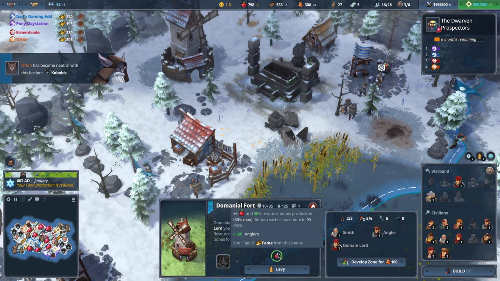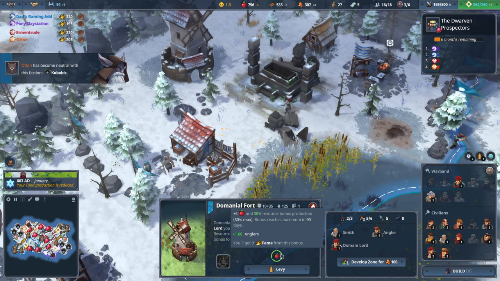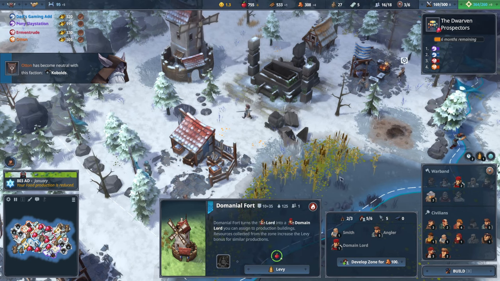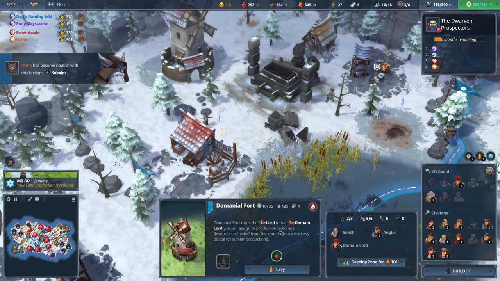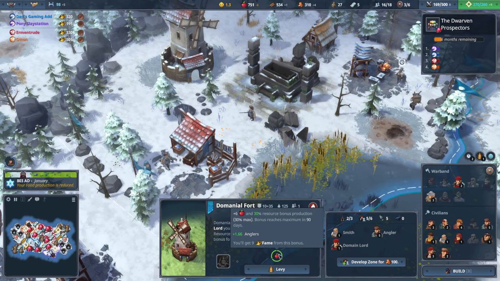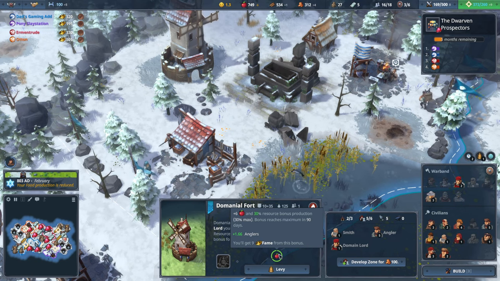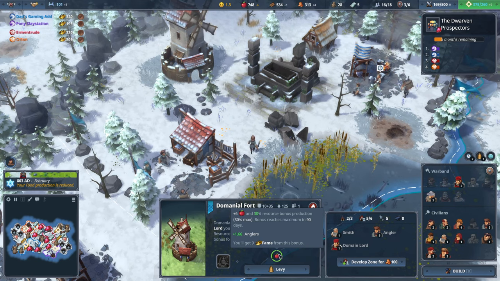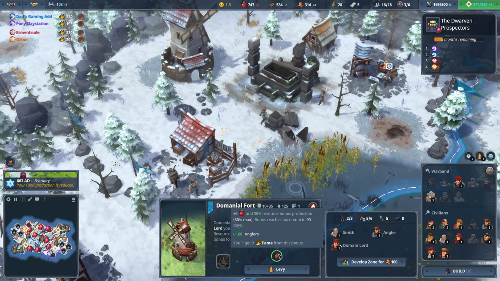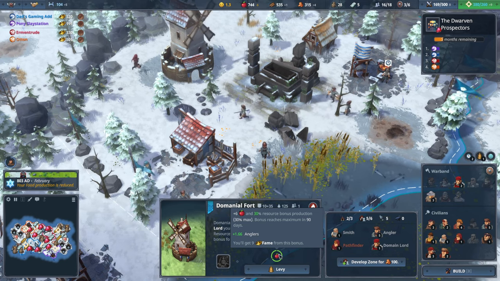And over time, a bar will fill up depending on what you're collecting. So for example, this is food. I'm collecting food here from this fish. So I have a lord assigned to that fishery. And if I hover my mouse over this little bar, it says +6 food and 30% resource bonus, 30% max. Bonus reaches maximum in 90 days. So you also get 9 fame from this bonus.